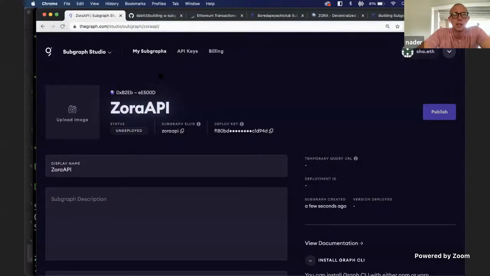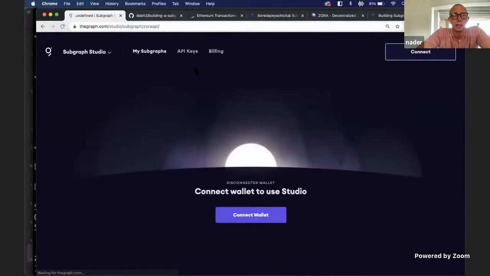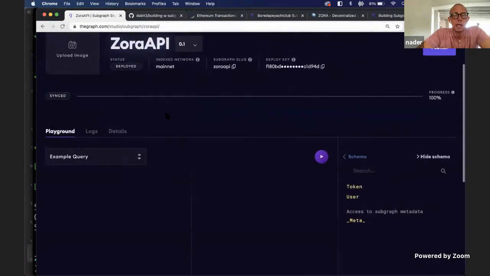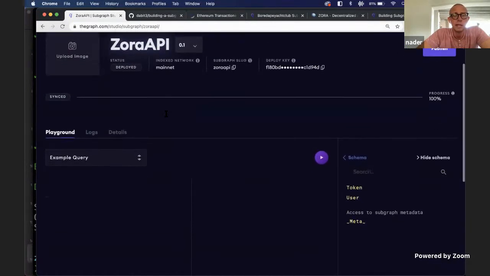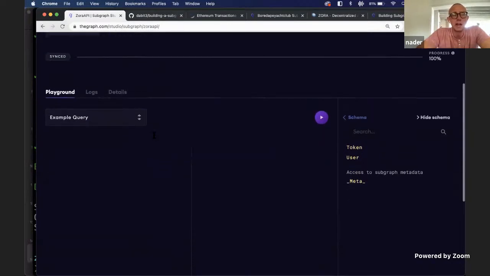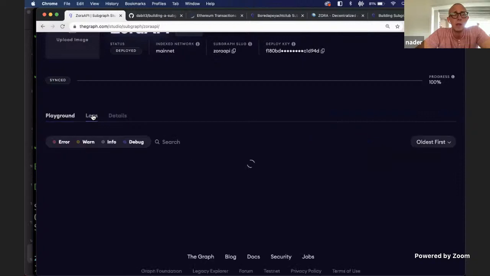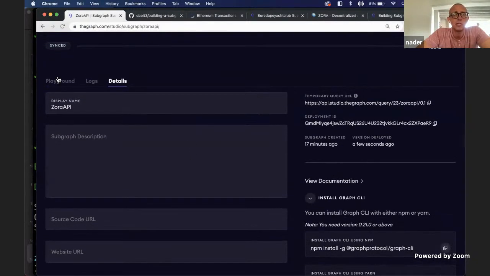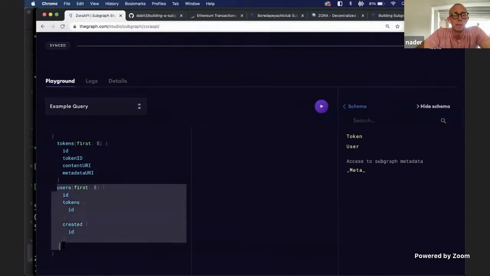And then we should be able to go back here and refresh and see that we have our subgraph being indexed. And you see that our UI has changed a lot now. We're now seeing that we have a playground, we have logs, we have our subgraph details still available, and we should be able to start querying our API.